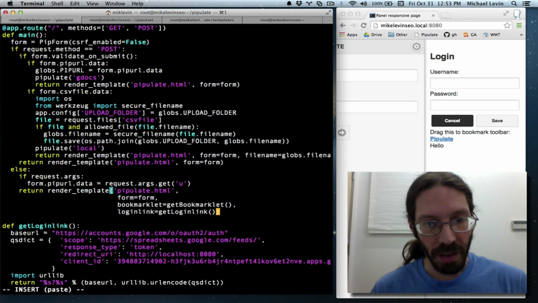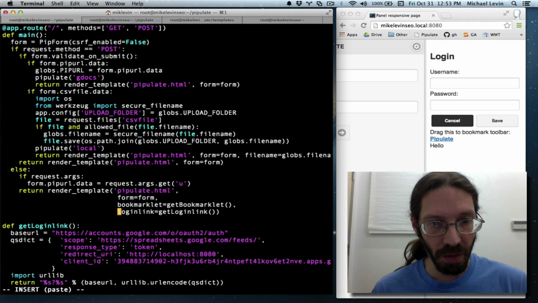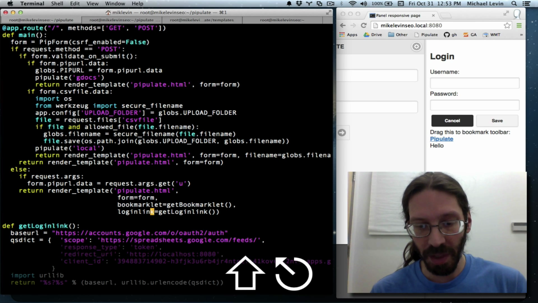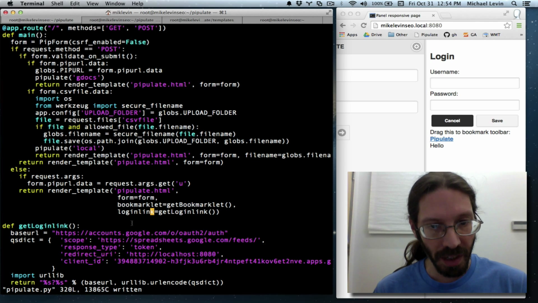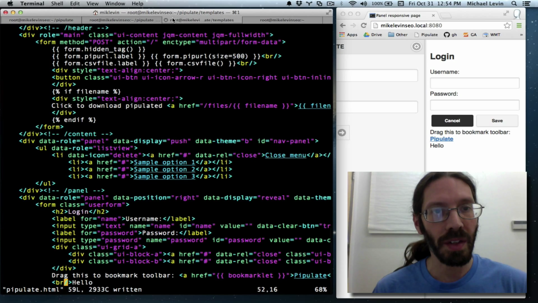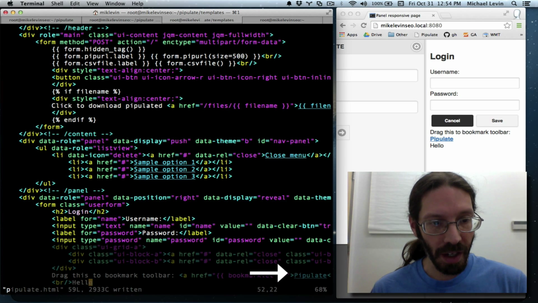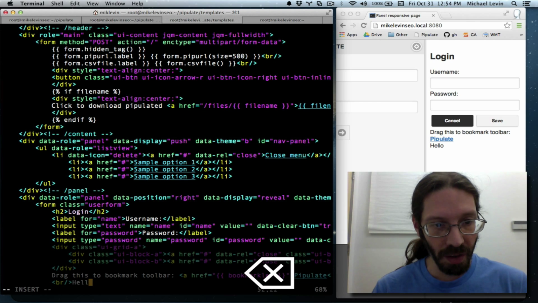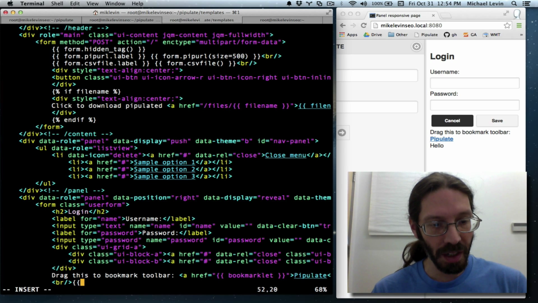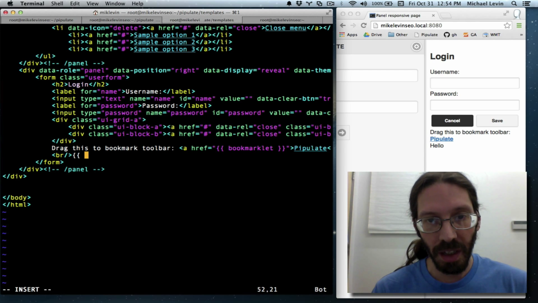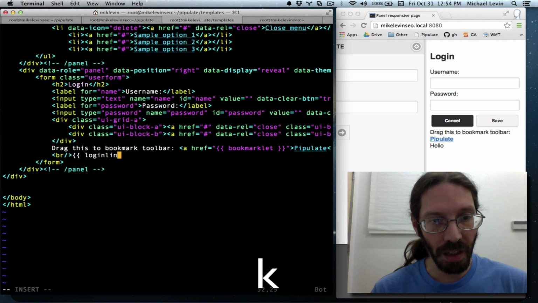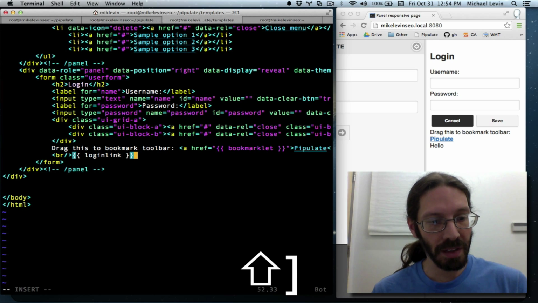And now the invocation of this function should actually be possible, and we're making a new variable name or parameter name that's being passed in to the function, and render template is made to accept any number of things passed in just like that. So now we can go to the template, and now I should be able to, instead of hello, put the link with a double curly bracket. Let me do an escape ZZ to recenter it for easier reading. And we say login link space close brackets.